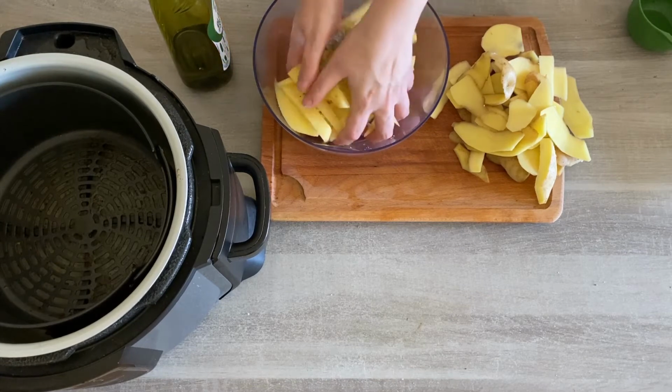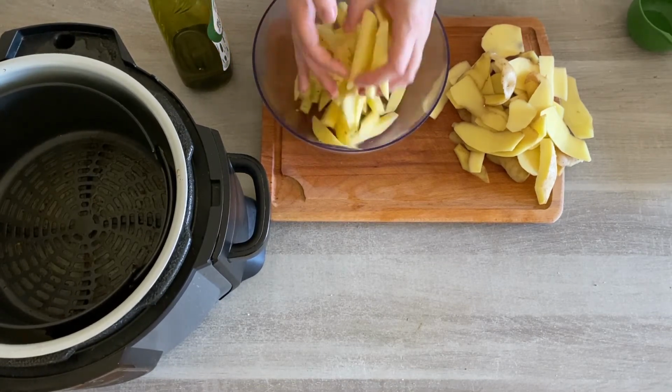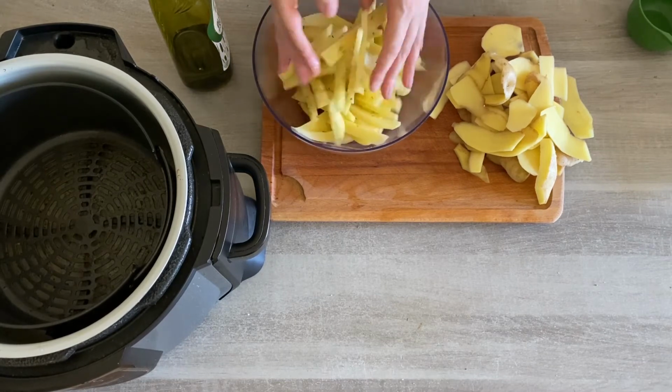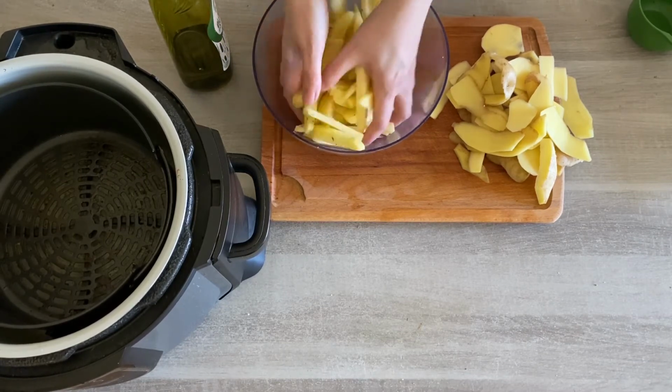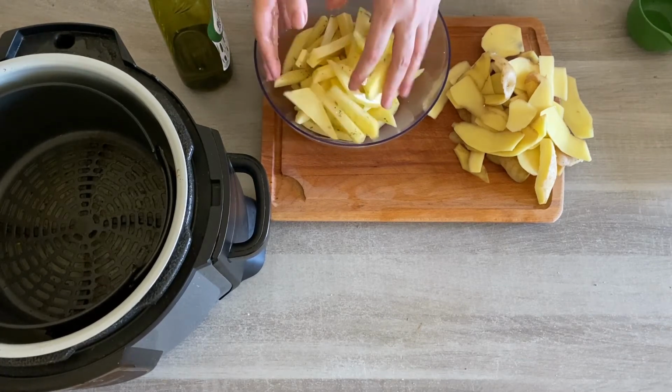And then once you've added your ingredients in, give it all a good mix in the bowl. You want that even coat of the extra virgin. And you'll have that lovely colour from whichever seasoning you've used.